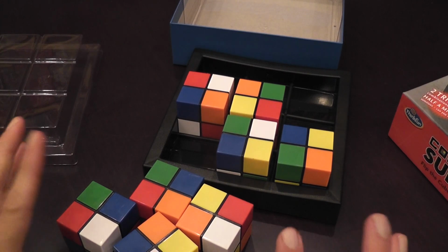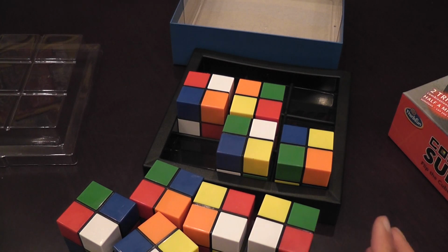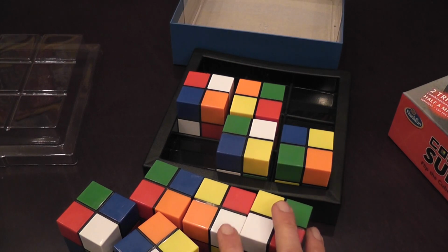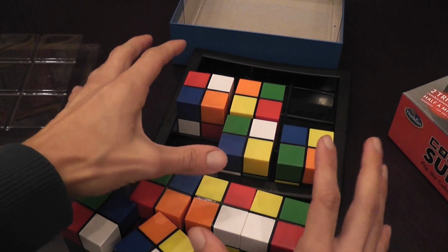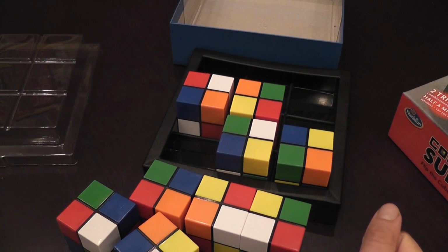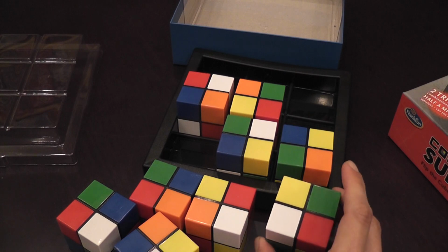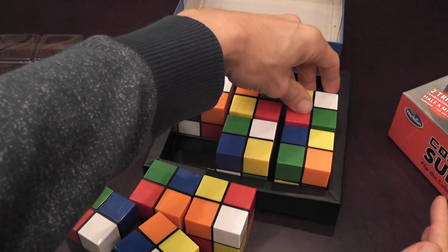Some of you with some mathematical or engineering type of mind will be able to figure out an algorithm, a solution. It's like when I discovered that there was a solution to the Rubik's Cube, a certain way of doing things that would always give you the correct result, that almost crushed my heart. I thought it was about intuition and inspiration. And so maybe there is a way of quote-unquote breaking this game, of figuring out the mechanical way of doing it. I know I'm not there yet. To me it's still a matter of improvisation, intuition, and crying hard enough until I figure out how to do it.